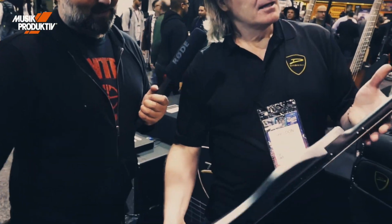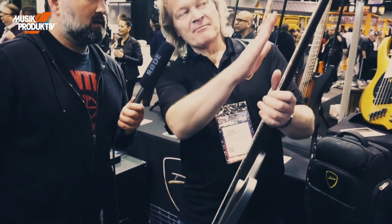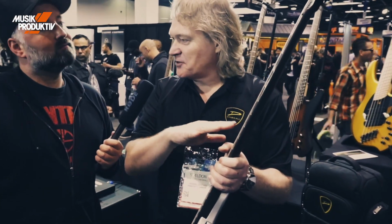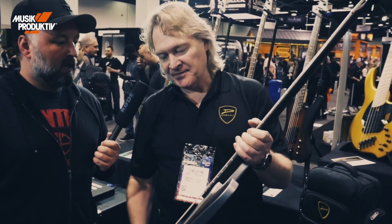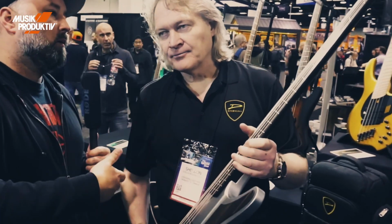Wow. Beautiful bass. And the pickguard matches the headstock plate. In this case, it also matches the fingerboard, but it doesn't have to. You could substitute any fingerboard you wanted. Okay, so which fingerboards are you basically offering here, or would you recommend?